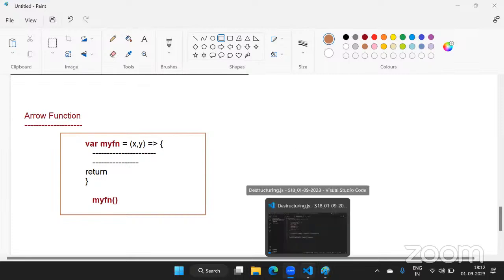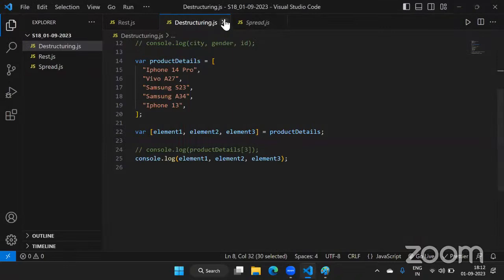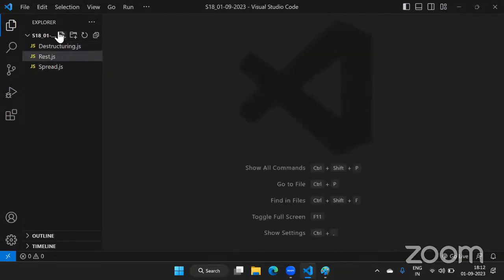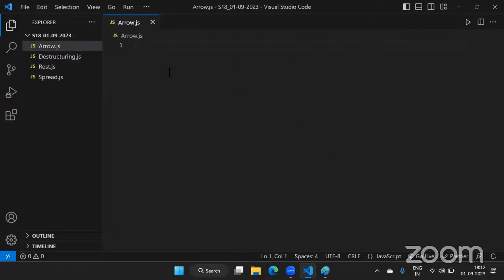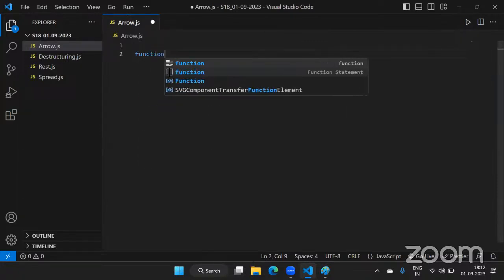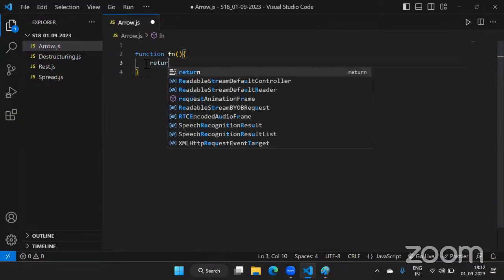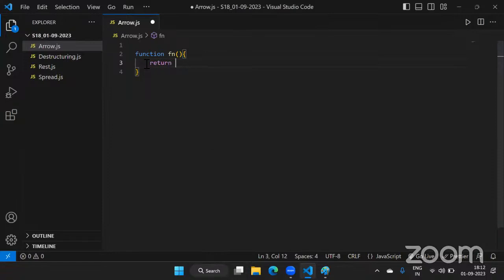Okay, so come back here. I'm just creating one arrow.js. Here I'm creating one normal function, something like fn. Now let's assume inside this function, I want to add a return statement and return some value here.